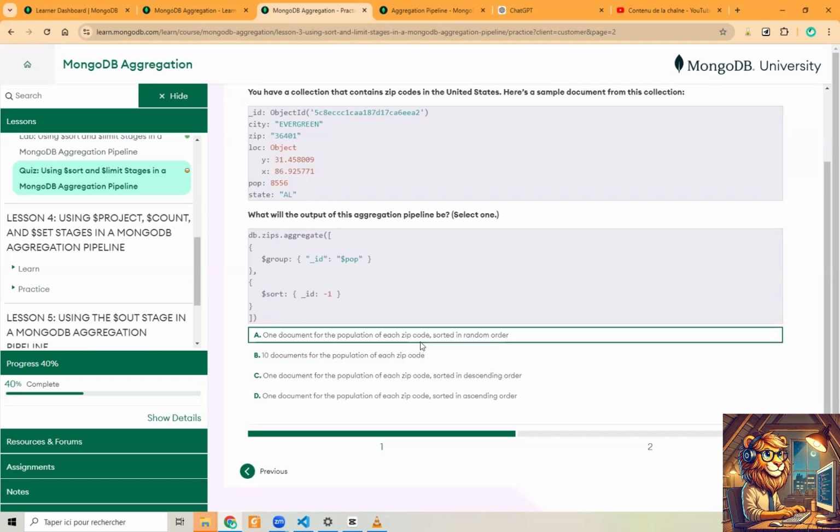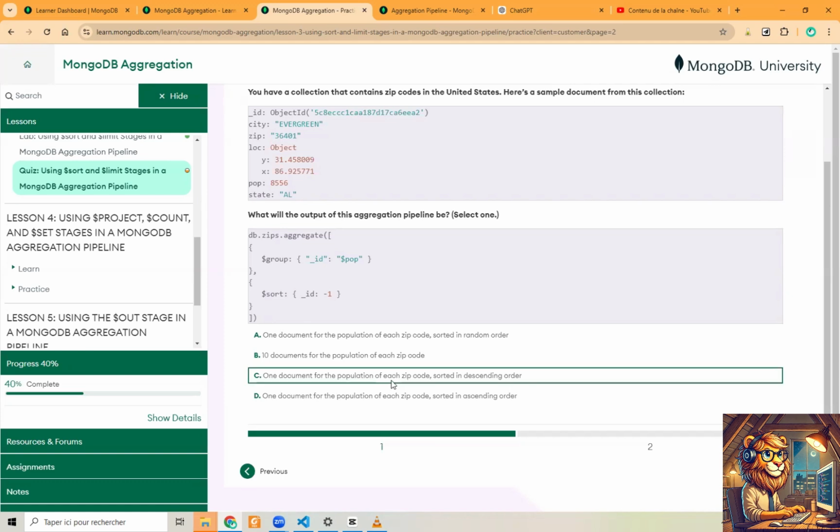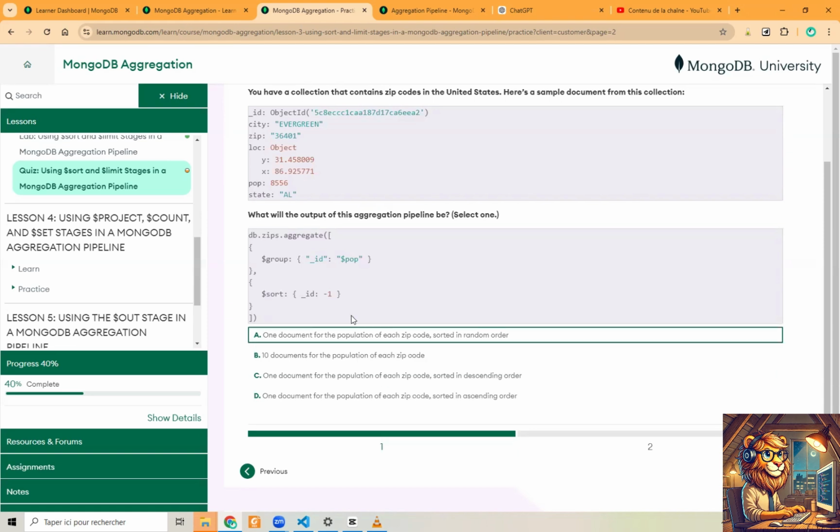And then one document to the population of each zip code. Zip code has nothing to do with that. So that's descending order, right?